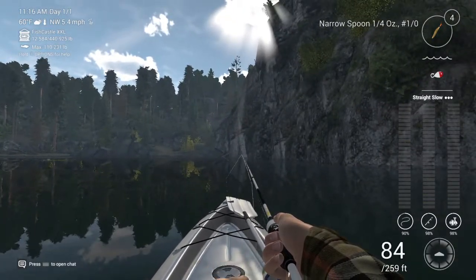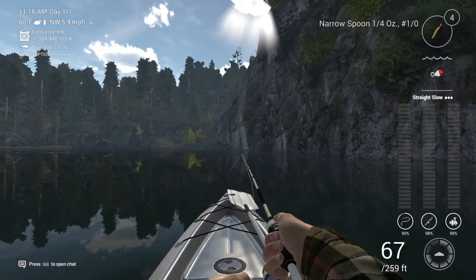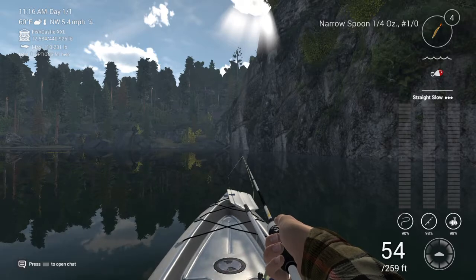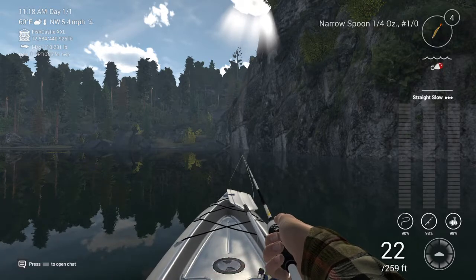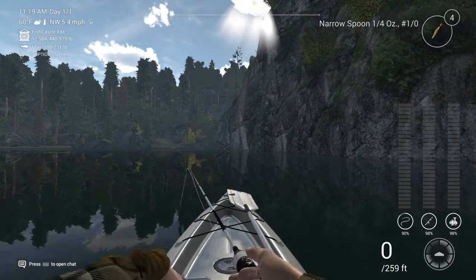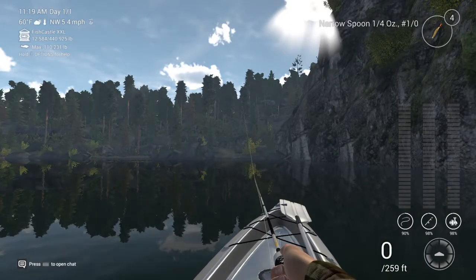So this is our third cast with the gold spoon up on the wall, up on the rocks. And we did get a hit. We caught two trout on our first two casts. This is our third cast at this spot with this spoon. And it looks like we might take a skunker here. It's okay though. They were hitting it. So we're gonna cast it right parallel to the rocks.